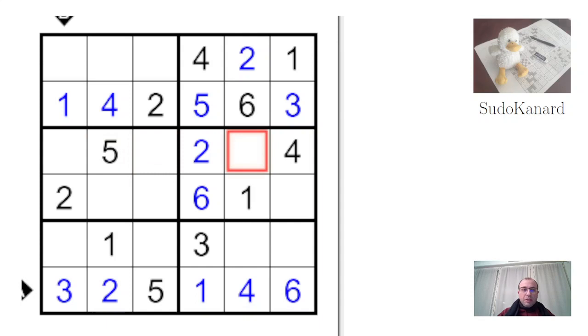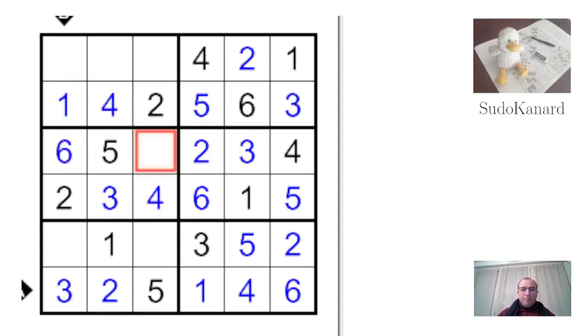This 5 does not go here, so that's a 3, that's a 5, that's a 5, that's a 2. Here a 5 and a 3, but there's a 4 and a 3, sorry. Here a 1 and a 6, but there's a 1 here. That's a 6, and then that's not a 3. And here we get a 6 and a 4. And that's it for this first classic. Let's move on to the next.